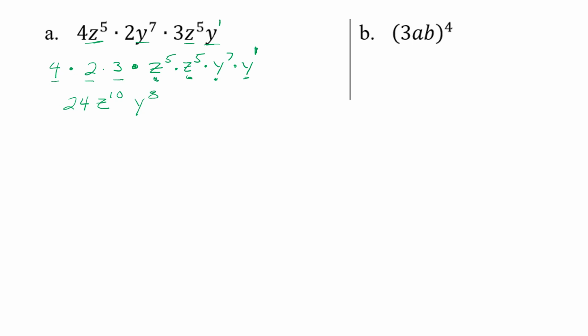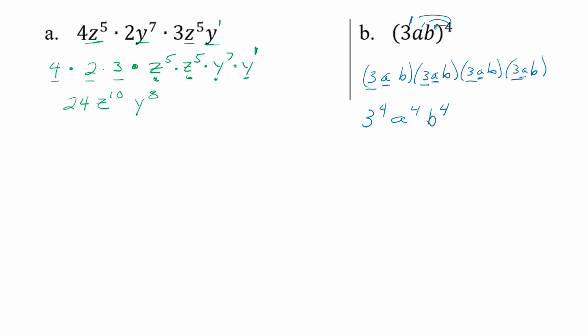Okay, B. I'm going to change my pen. How about a little darker blue? You can see this. You have 3AB 4 times. Okay, so how many 3's do you have? 1, 2, 3, 4. 3 is a factor 4 times. But you could have just gone 4 times 1. A how many times? A to the 4th. Or you could have gone 4 times 1, B to the 4th. So that's those two problems.